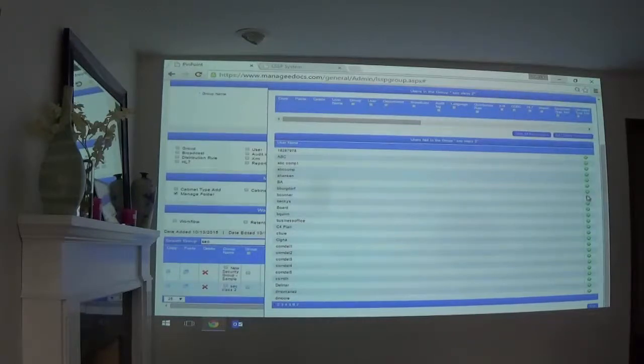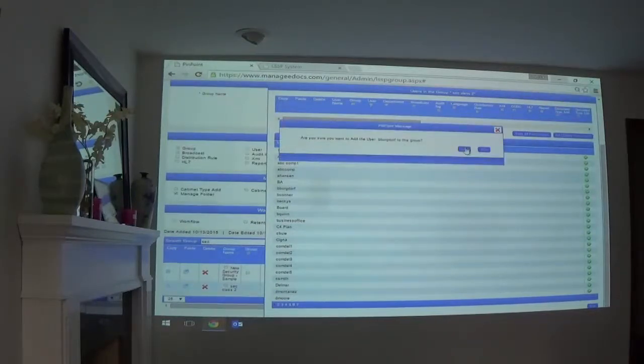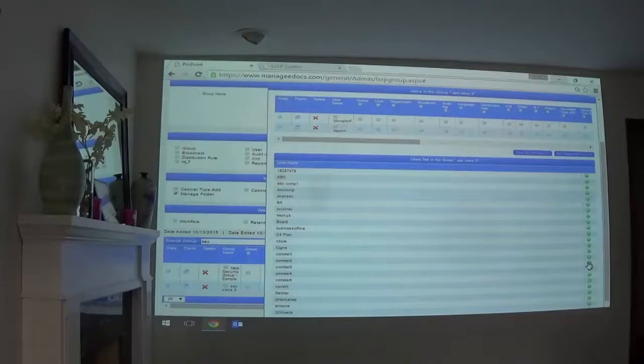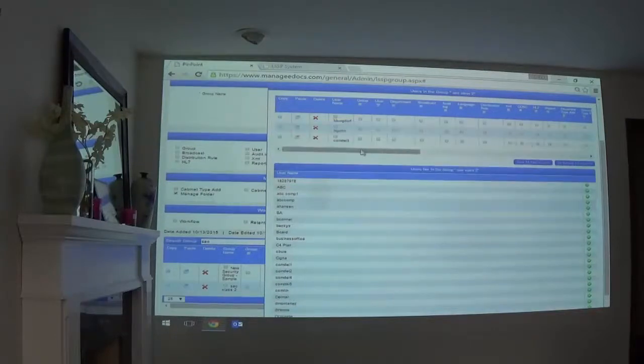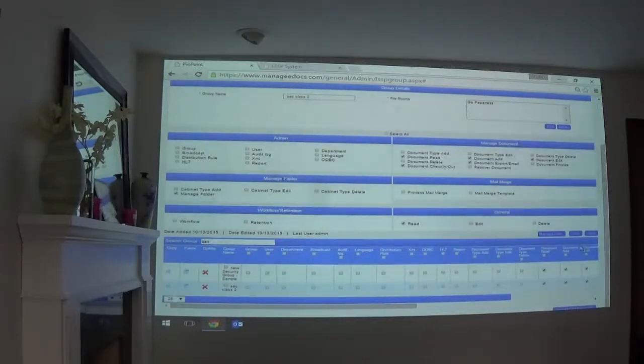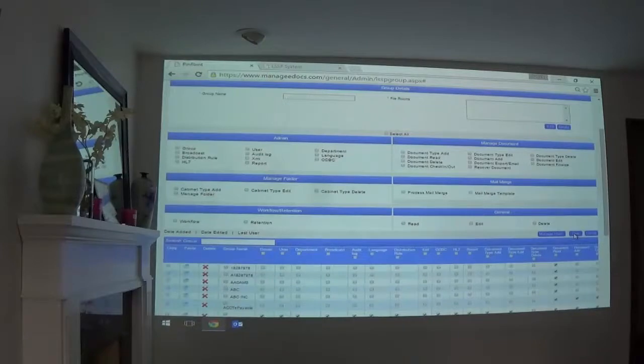So here I could actually pick the users that I want to add to the group. So I'm selectively choosing people that will be in the group. Let's just pick one more. And now, you will notice up above that here's the 3 users and the default settings. Who was that third person? That third person will not be able to do anything as far as editing, checking in and out. We'll let them add and look at documents only, as an example. I could also give additional features that maybe the others don't have as well. And I could save those permissions. So by saving those and hitting save, that's a group that has users in it.